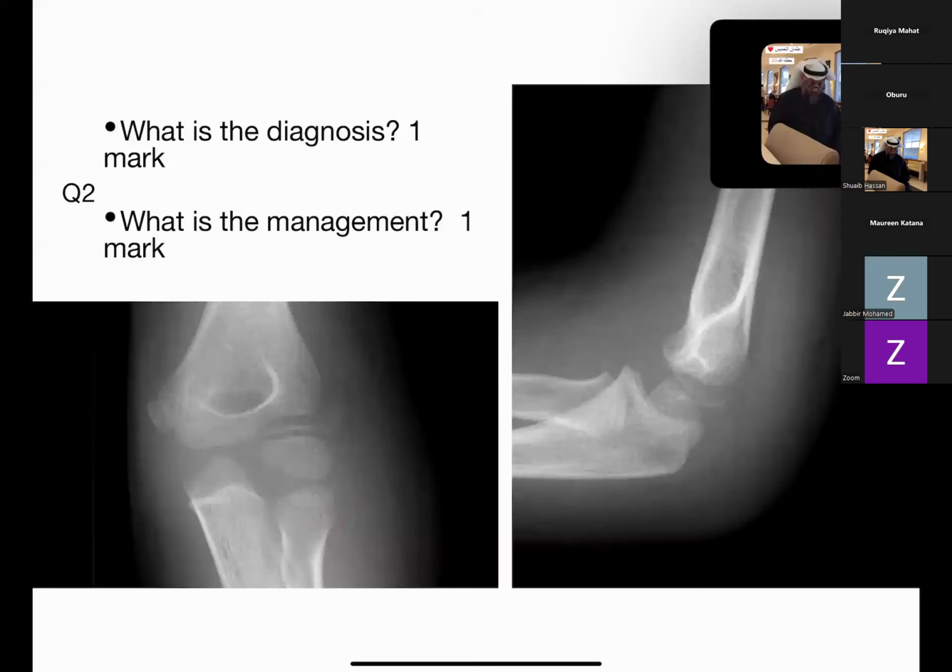So this is what is known as a lateral mass fracture, okay? I think that it is not a very common fracture, but it does happen in the elbow, okay? And it is a terrible, terrible fracture to miss. All right, not a great fracture to get. So how do you manage this fracture?